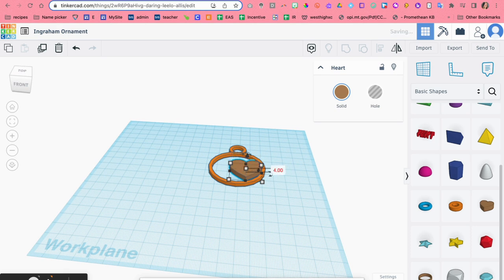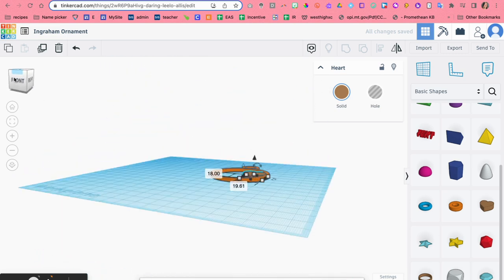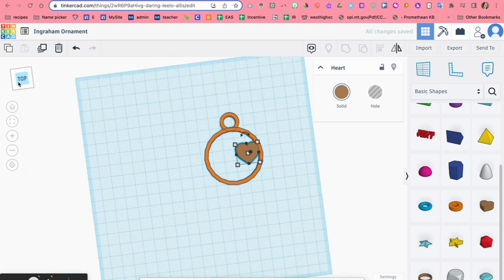If you want, you can make this a little bit taller than the circle if you want it popping out a little bit. And then you can adjust. If you hold down shift while adjusting, it'll keep your proportions. It'll keep the length and width. If you don't hold down shift, then you can make it longer or taller, but shift will keep it proportional from your original image that you drag over. So I have my heart in.